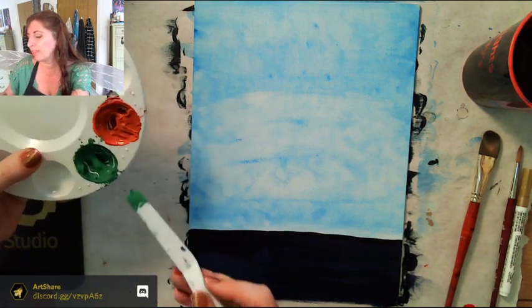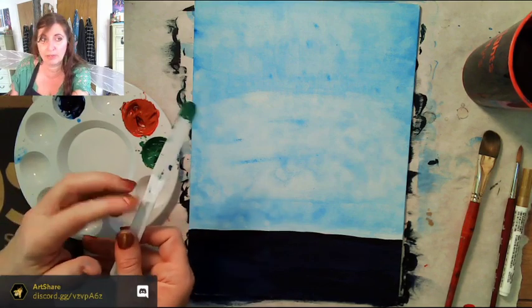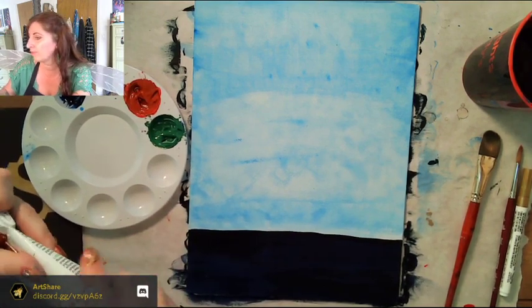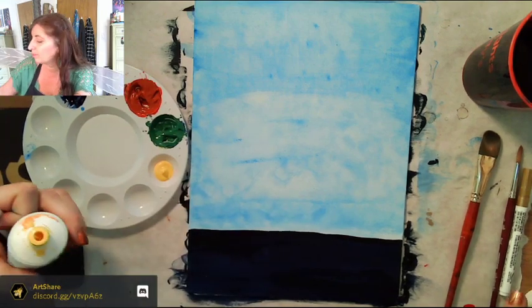Okay, so we've got this Kelly green. Now, I'm just going to keep the green. I'm not going to worry about washing this. I'm going to make a light green, like a very yellow green. So I'm just going to put yellow down.